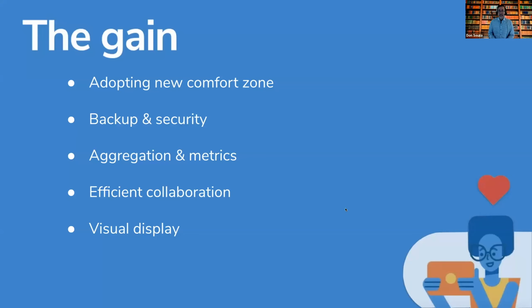Okay, so let me summarize here the gains. What did my customers gain by what I was able to provide for them? The first is what I call adopting a new comfort zone. One of the challenges I had was getting my customers to move away from what I call their security blanket in spreadsheets. Again, I was guilty of that myself, very familiar, used them for years. It's just something that I can do on autopilot. And while it had many pain points discussed earlier, it was a certain type of comfort zone.